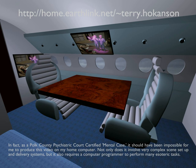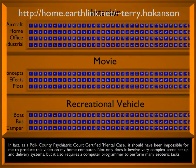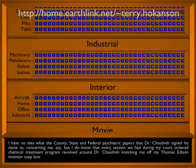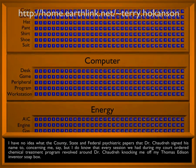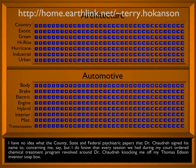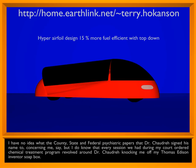For instance, I tell potential investors I have a fold-out mansion worth $50 billion in mass production. These politically muscle-bound investors simply go to the people running the so-called Community Crime Watch program I live under, who are most likely the sheriff and FBI, in order to gain access to that list of ideas and inventions I came up with that all of the fraudulent police files concerning me revolve around. So these investors decide to do something like make a 2007 Chrysler commercial, designed to make a business I was run out of 30 years ago public domain.